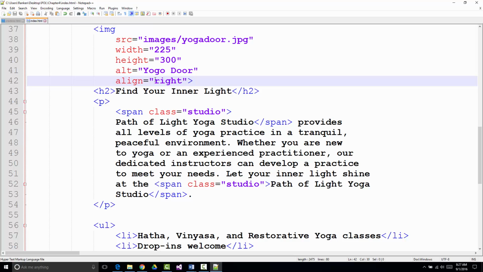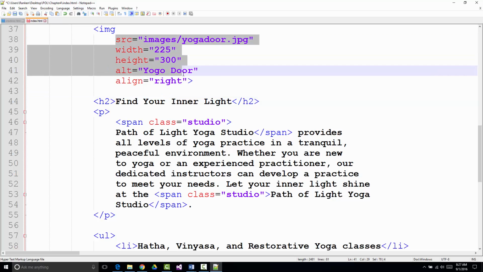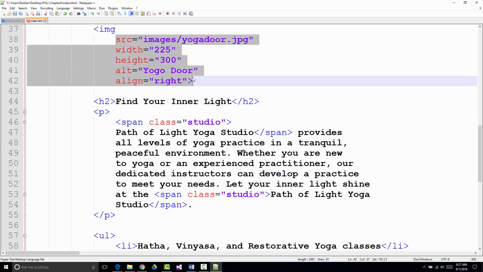And again, that align equal right was, as I mentioned, pretty much just a hack that we put in there. And the last thing, if you look up on the screen here, the order in which you put those in does not matter. Most people tend to put source first, but it's all over the board, and it really doesn't matter. The only thing you don't want to do is forget one of those. All right, so everybody's caught up, correct? So let's go back then.